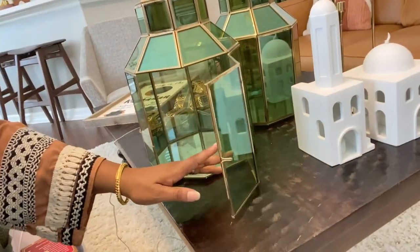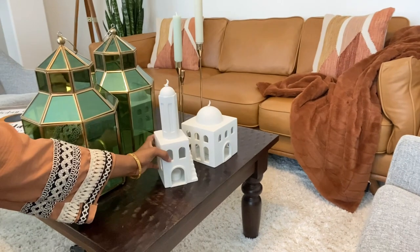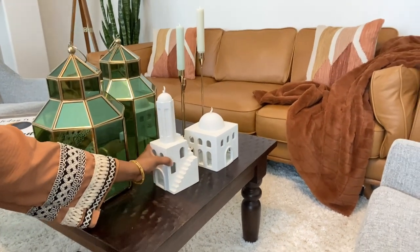Normally I put an LED candle inside, so I have two of those. And then of course my mosques and minarets from Days of Eid. I am so in love with Days of Eid — they have such beautiful modern aesthetic Ramadan decorations and general home decor that you can't find anywhere. I really love the style, and you may see some of their pieces around my house. Each year I'm steadily adding to my collection.